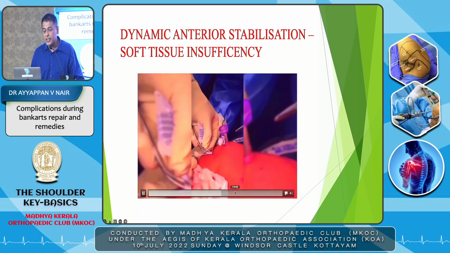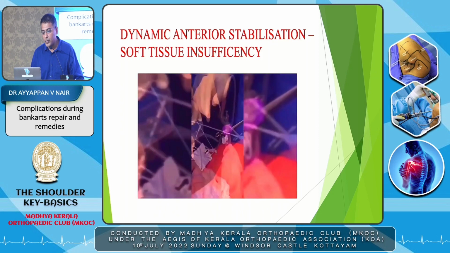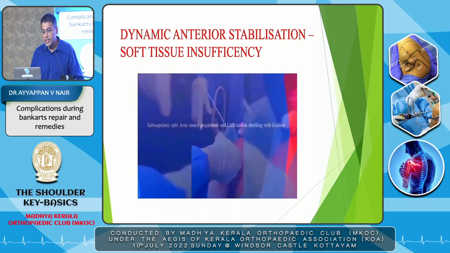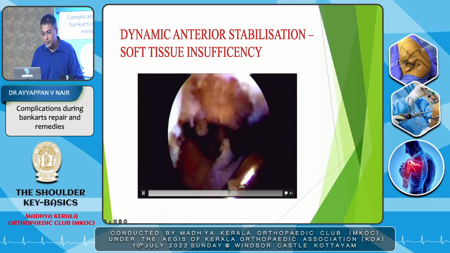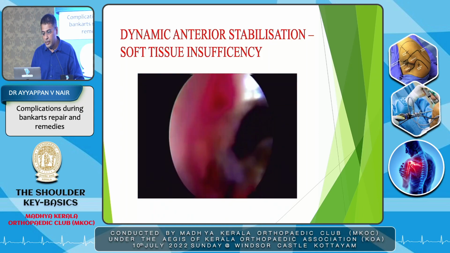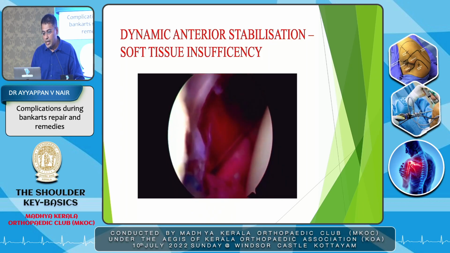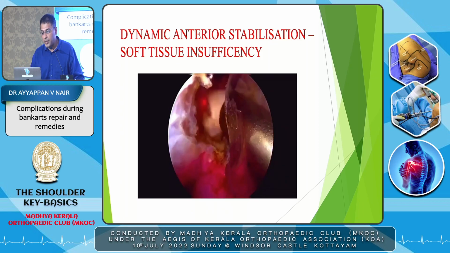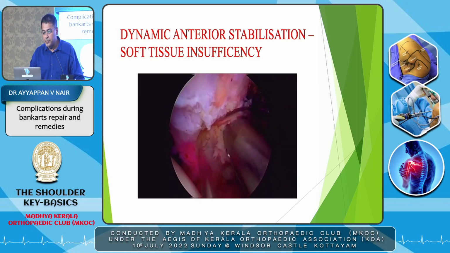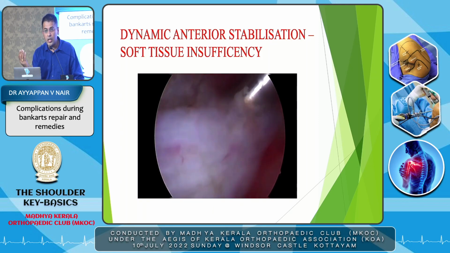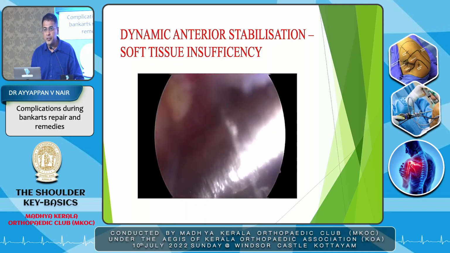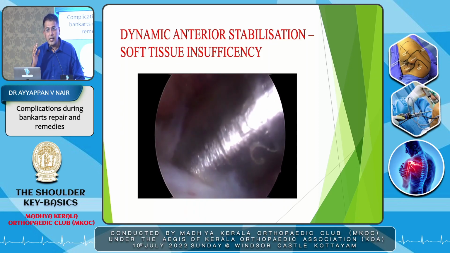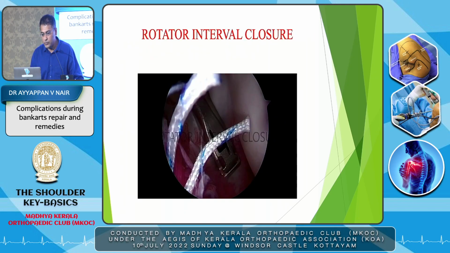and I'm preparing it with a TightRope, sizing it to 6 millimeters, and passing it through the subscap, through an anterior port and a cannula. So that's how I'm preparing. I finished the remaining labrum, but this is how we do a rerouting of the biceps. This also can be done in dynamic anterior stabilization. It's a good thing in an armamentarium if you feel that there's soft tissue insufficiency.